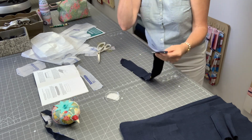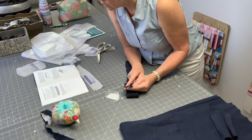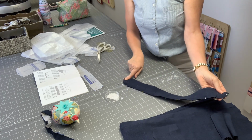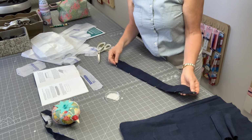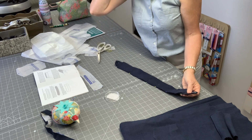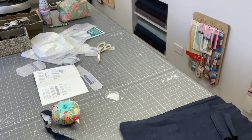Right, okay. So now we're going to stitch a half-inch seam allowance, I think the same. I'll just sew the right sides together. Yeah, half an inch. So we're going to sew a half-inch seam allowance all the way around there, right round to the end. So right round the curved edge, from here all the way around, and then round down to there. Okay, and then we're going to grade the seam allowance, just notch it at the curved edges, which I can show you in a minute actually, and then we turn it right side out and give it a press. So we'll do that next, and possibly position it on the dress, although that might have to be tomorrow.